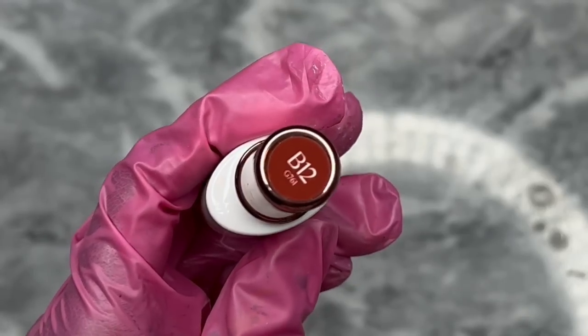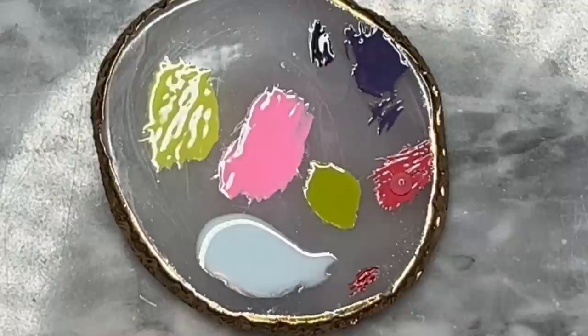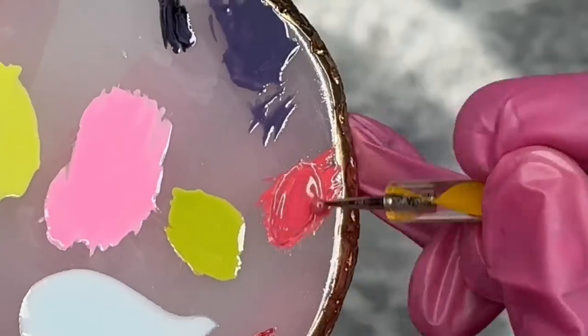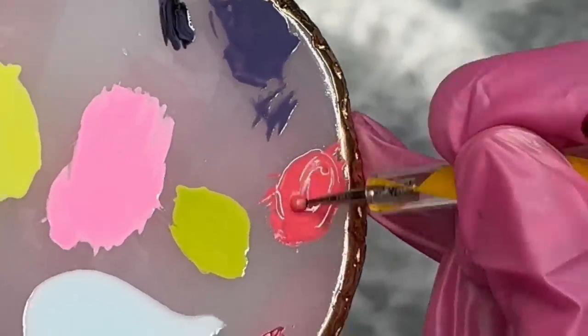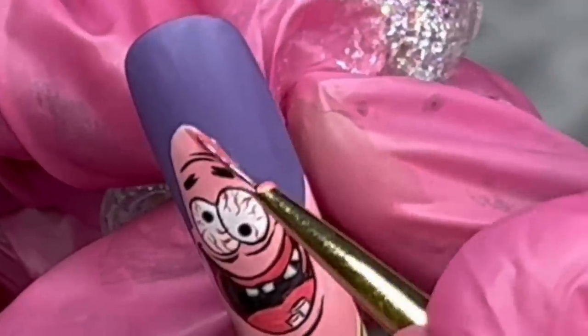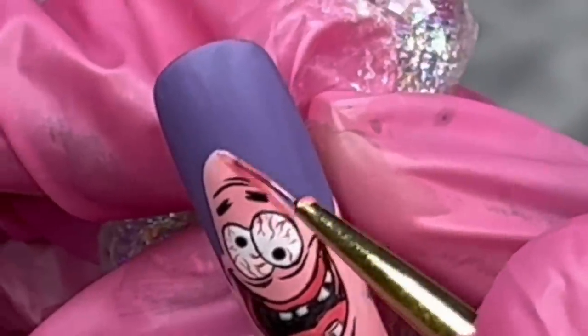So now I'm going to create more highlights or shadows or whatever you want to call it. I took this brown, the brown that I said I added some white to just to lighten it up. I am going to use that and add clear to it, and then put them on the parts of his body that there are shadows on that I see on the shirt. So there's shadows up there on his head.